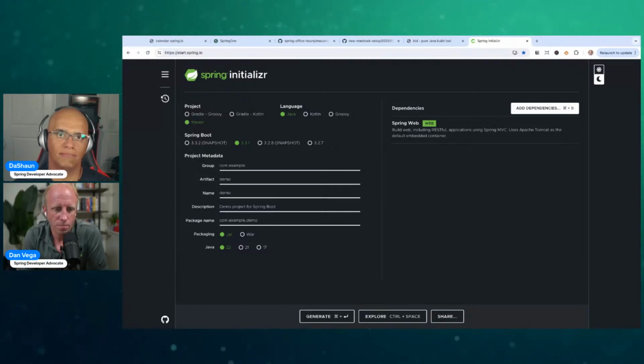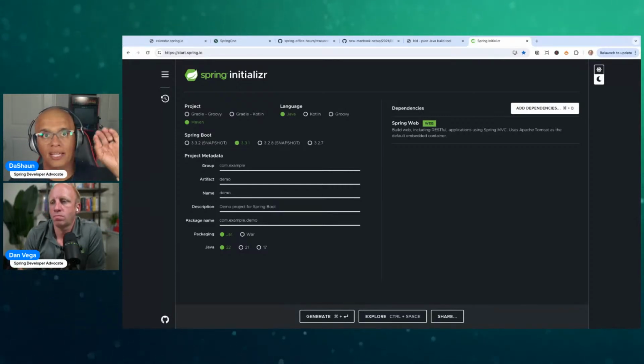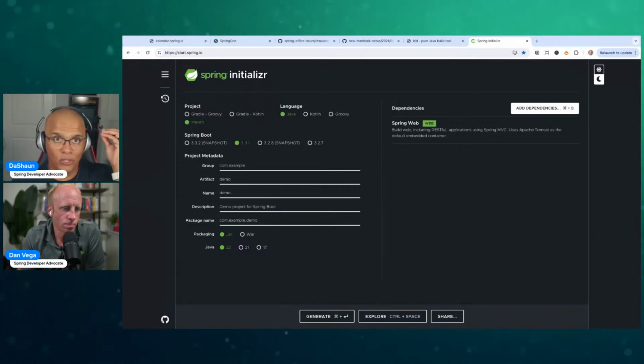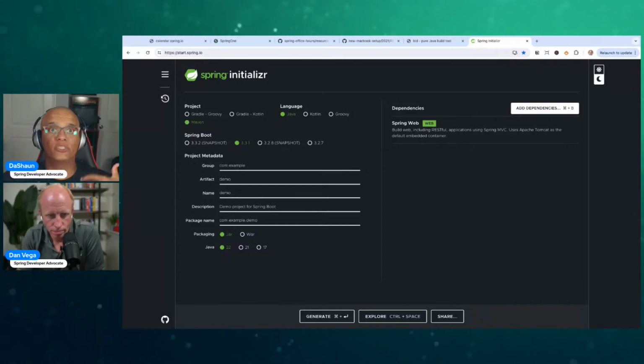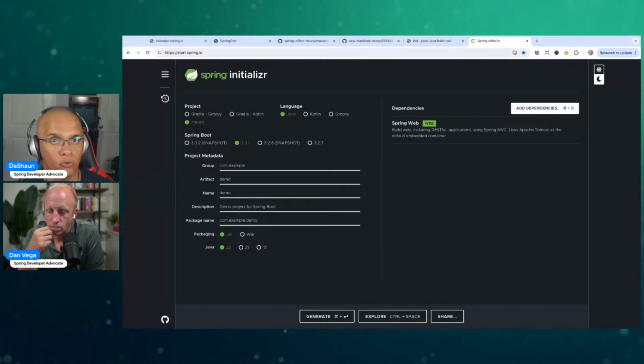This is so great. This is one of my favorite features of Spring, this release train. When the new version of Spring Boot comes out, I think I saw a 3.4 early release. I don't know if it was an RC or a milestone. It's right around the corner. We're getting a new version of Java every 6 months. We're getting a new version of Spring Boot every 6 months. So this release train concept really helps you to upgrade and keep your code updated and patched and maintainable. And what a beautiful feature that is.